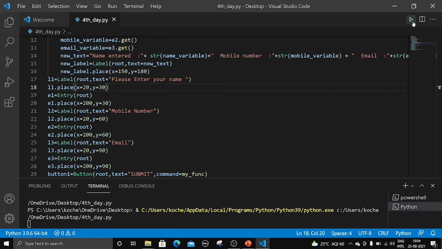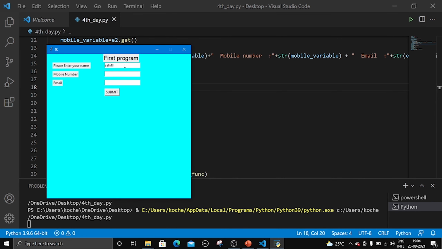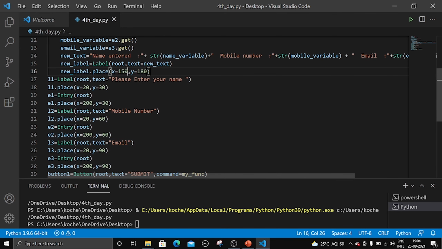And now let's run it, and let me get the name, 1 2 3 4 5 6 7 8 9 0, gmail.com, and let's submit. Name entered Sahit, mobile number is this, and email, and it is still going out of the range. Why? Let us go with 100 now.